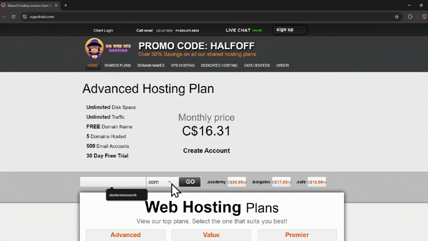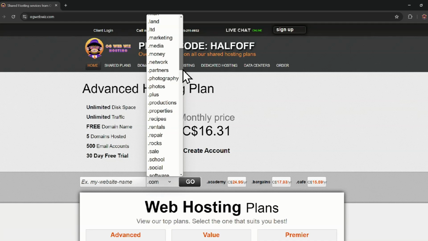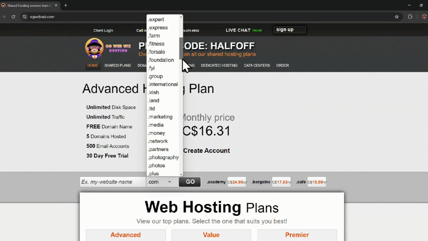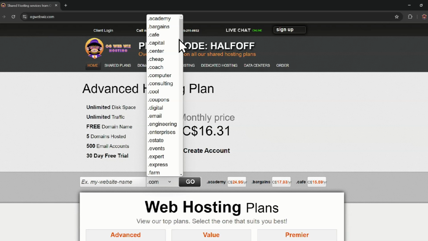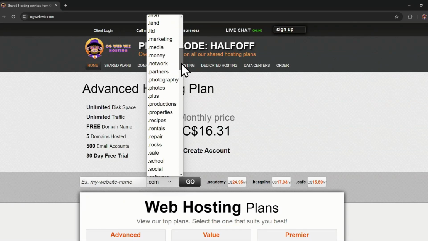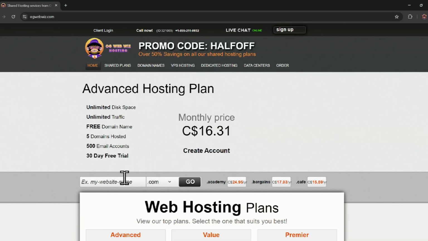But for this purpose, we're going to quickly open this drop-down menu and show you that we have over 100 TLDs that are available to you. So based on where you live and based on your company, you will be able to choose the TLD that's best suited for you. So for the purpose of this video, we're going to find the .com, which we already know is populated, but if we scroll down, we can find it, click it.